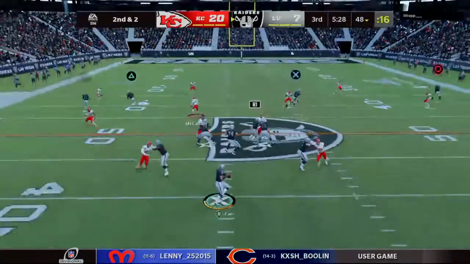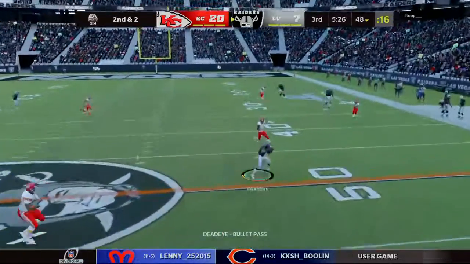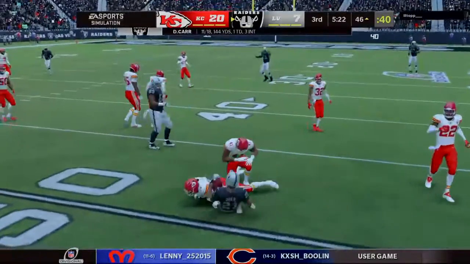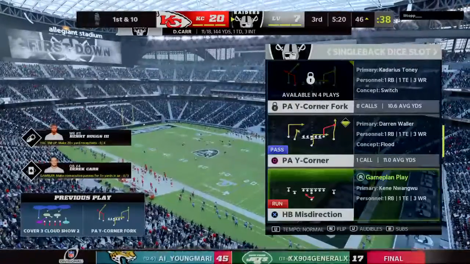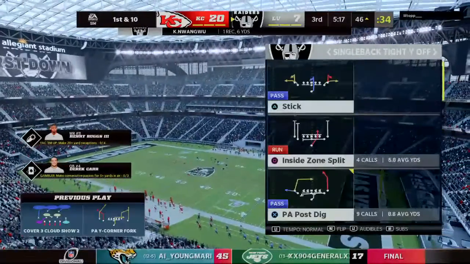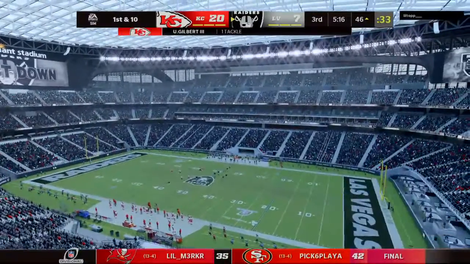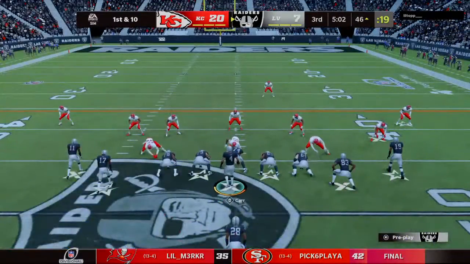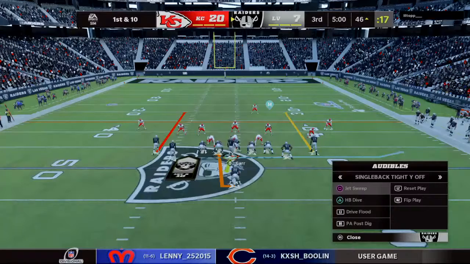From just shy of midfield, Carr drops this off with Nwangu. And he'll take it down shy of the 45 at the 46. That was a pretty favorable situation there. What would you call that? 2nd and manageable? Smart play, too. Didn't force it downfield when he didn't have it. Just checked it down, let him get the 1st down, and that's exactly what he did.